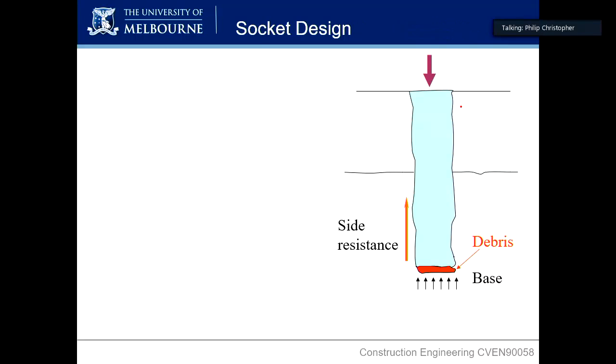So, a bit more on the socket design itself, because that's obviously critical for a rock socket. Once you drill out a pile, the bottom of that socket's not perfectly clean, smooth rock, is it? You've got bits of mud that have fallen in there, other bits of debris, and that's, to a large extent, what leads to the fact that you need so much displacement to get that resistance.